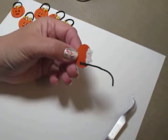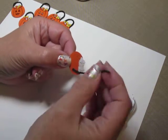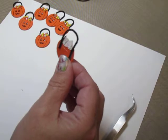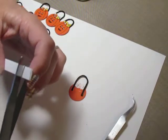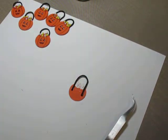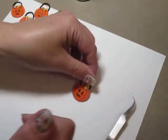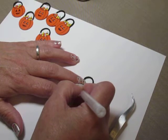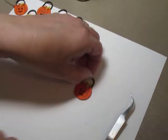Okay, so we did this side. I'm going to do this side. Don't glue it at the very edge. I'm going to stay away from the edge and come in a little bit and just glue it there. Okay, and then I took a piece of foam tape so it adds some dimension on the project. And I put it right there on the back. So all I have to do is peel it off and it's ready to go. I'm going to finish it up, making my little half moons on the right side of the triangles. And I'm going to let him dry and he's good to go.